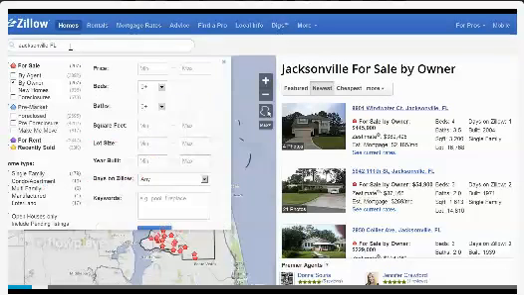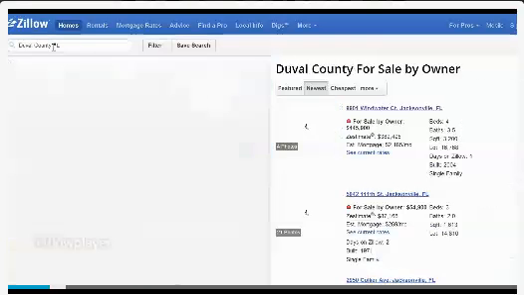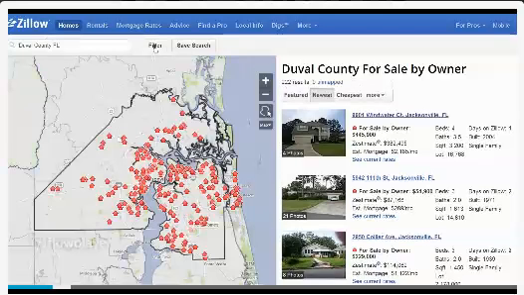I actually typed in Jacksonville, but if you want to find more leads without doing a small search for each area, as an example, in Orange County, California, there's the large county, and then it's split up into 20 or 30 different individual cities. So if you don't want to search each city individually, you can type in the county itself. So Duval County, Florida is where I'm going to search. This is where we sell real estate. So type in the county name and then click filter.